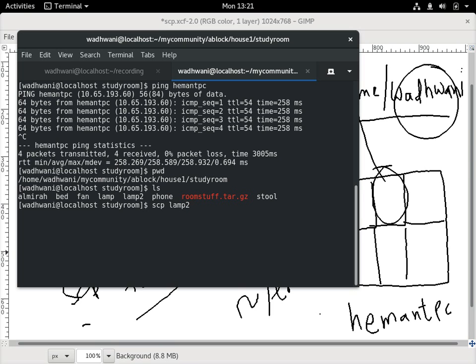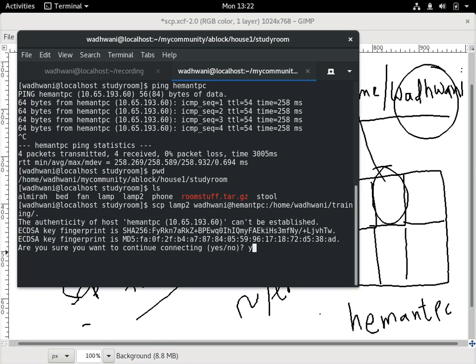From here to where I have to send, it should go as user Vadhwani at Hemant PC, and then I have to put a colon and give the complete path. So path is /home/Vadhwani/training/.